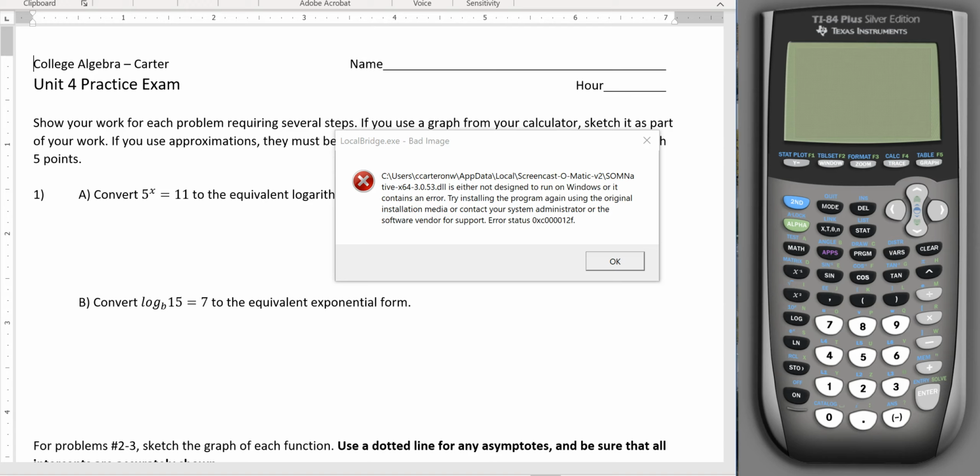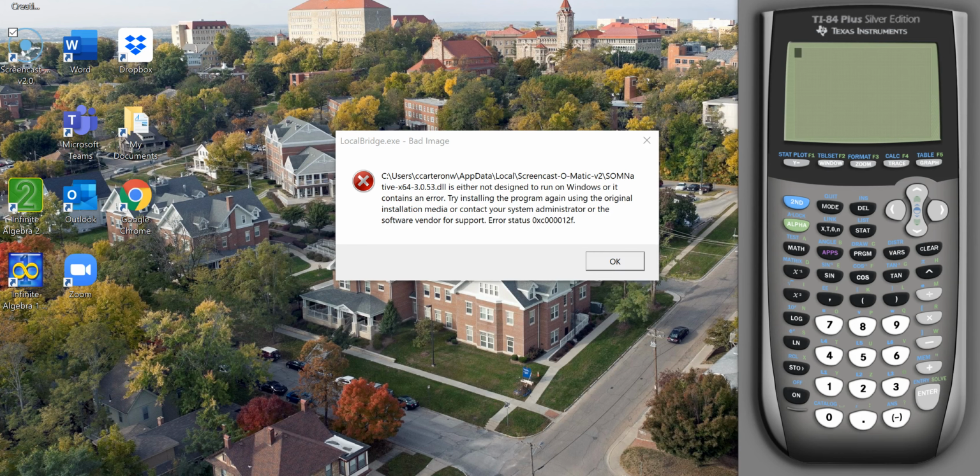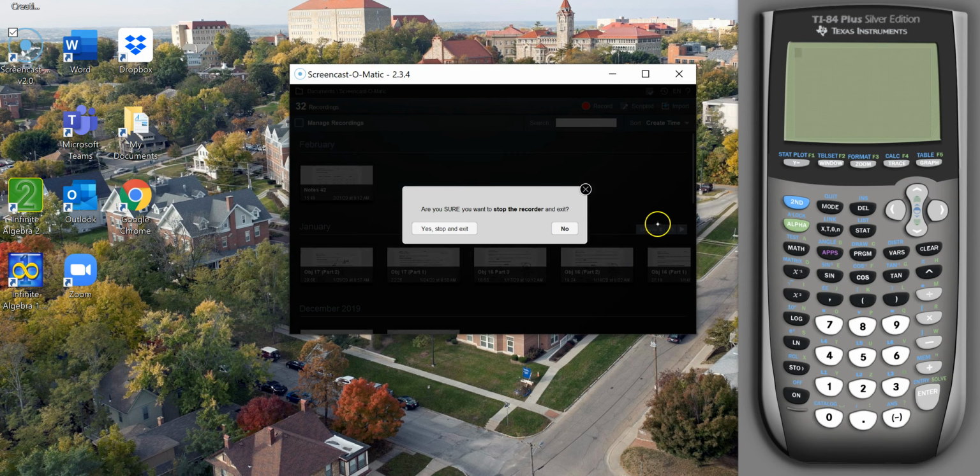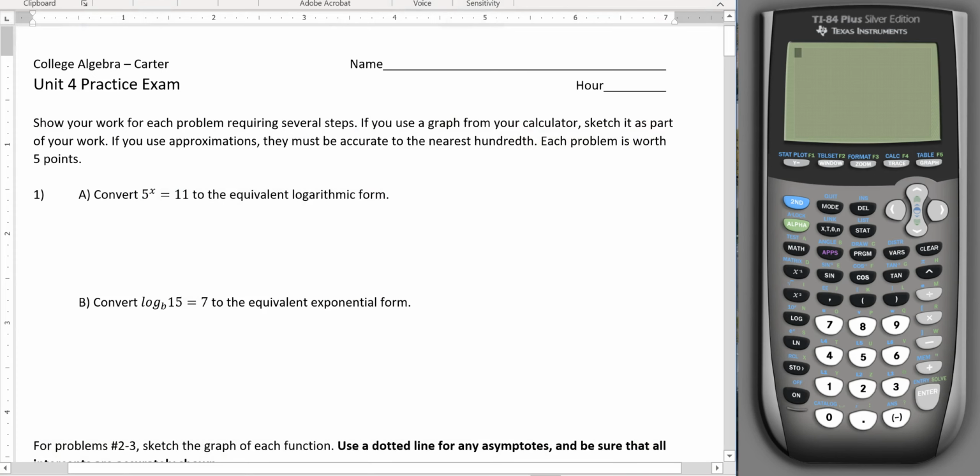Okay, it happened again. So let me see if I can close out of this. Let's see what's going on. Close the window. Nope. Okay. So last time I did this, I had to do this. Then I hit this. Close. Okay, and now it's gone. Apparently, if I just hit it enough times, it goes away. Let's see if it pops back up later. This is going to be a fun adventure.